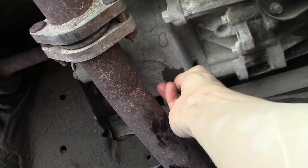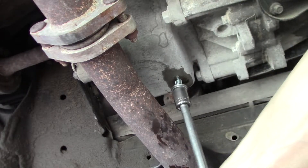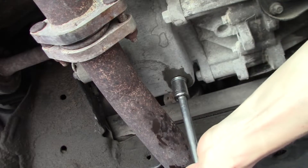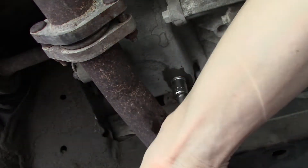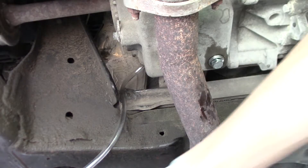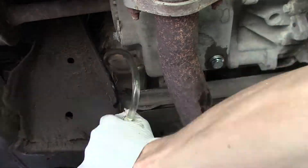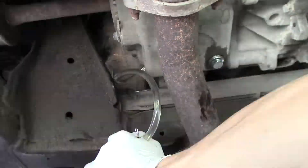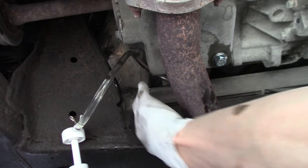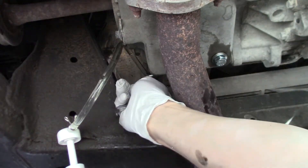All right, let's put this drain plug in and see if it works. A little bit tight. That should do it — not super tight because it's not real thick on the threads. I need to fill it up with this little pumper thing. I'll put the plug in. It's filled. Let's tighten this up. That's awesome.